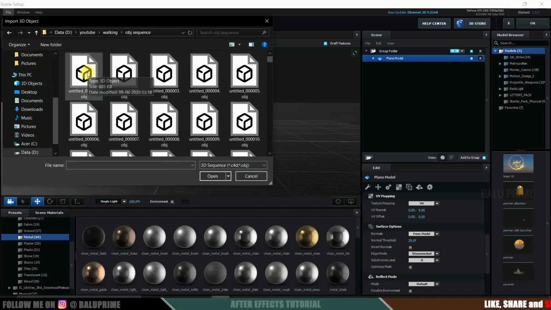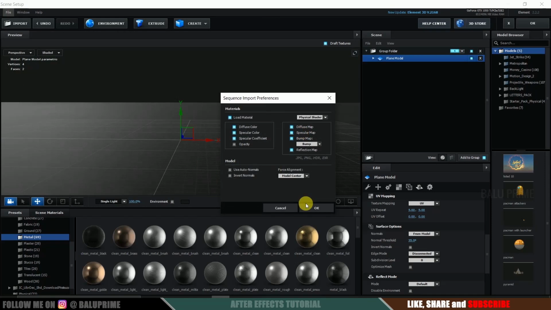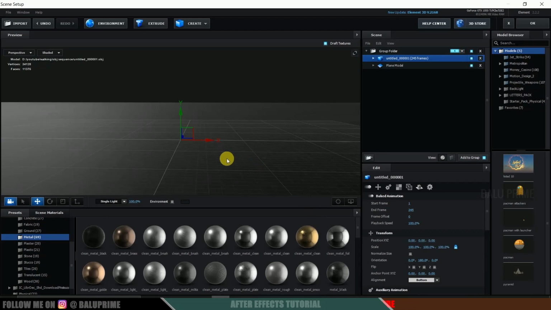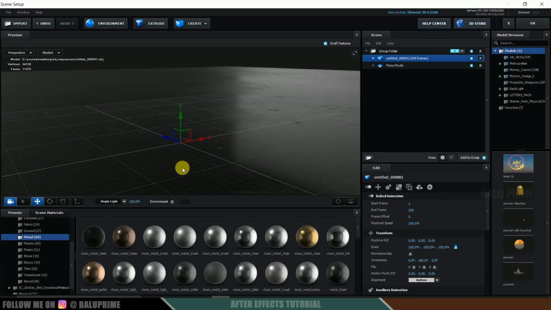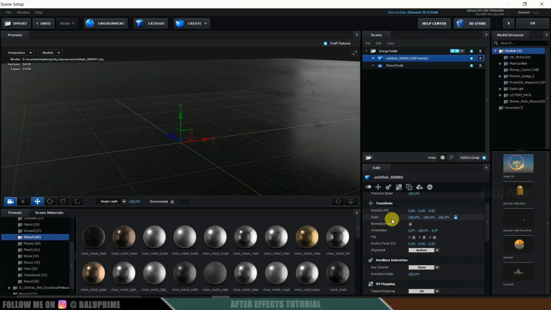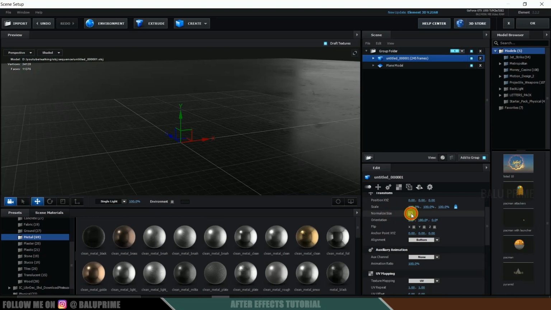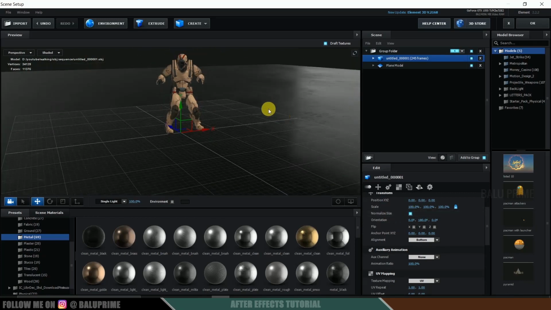Select that first OBJ file and hit open. Now let me change this to bottom and hit OK. So we did not get our character here. So let me click on this normalize size. So here you can see we got our character here now.